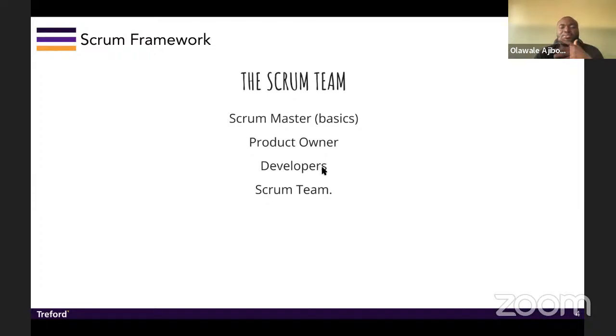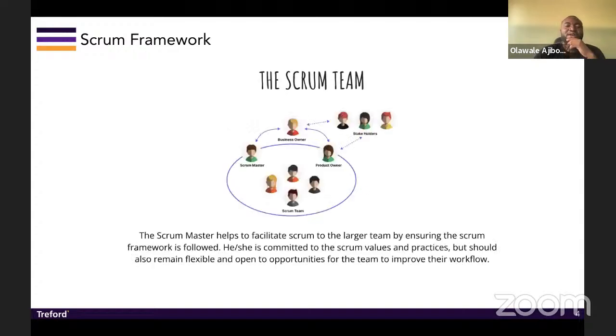By developers, I don't mean people that write code. There are also people in the team who do not write code, right? There are people who test what is being done, QA. There are people who design, there are people who write certain content. It depends on what the formulation of your team is. Whoever is going to be working on that product is a developer, basically. Not software developer, but it's part of the development team of that product.